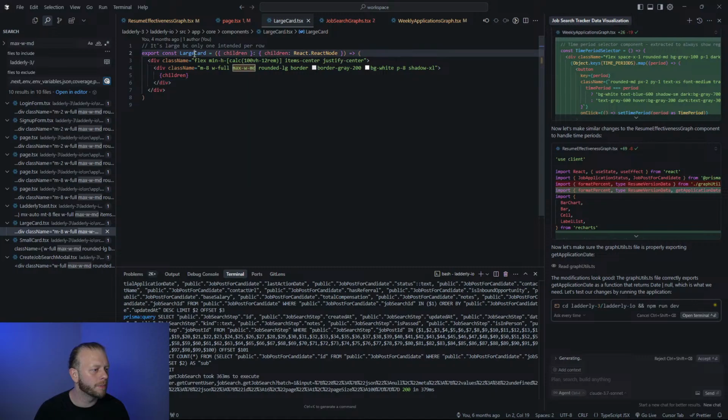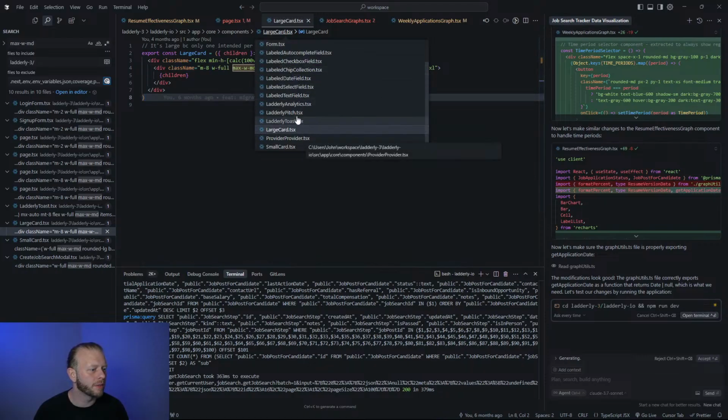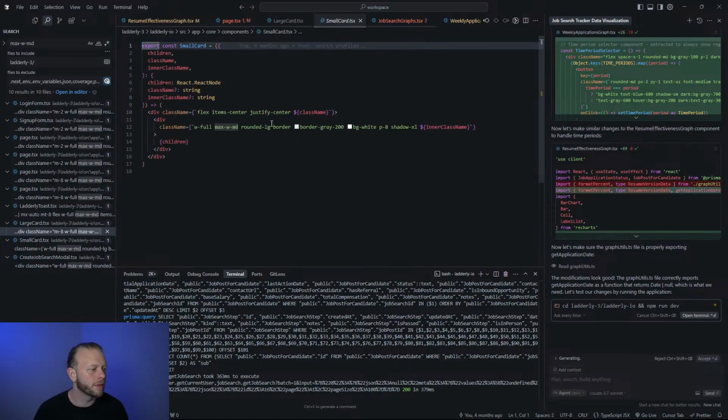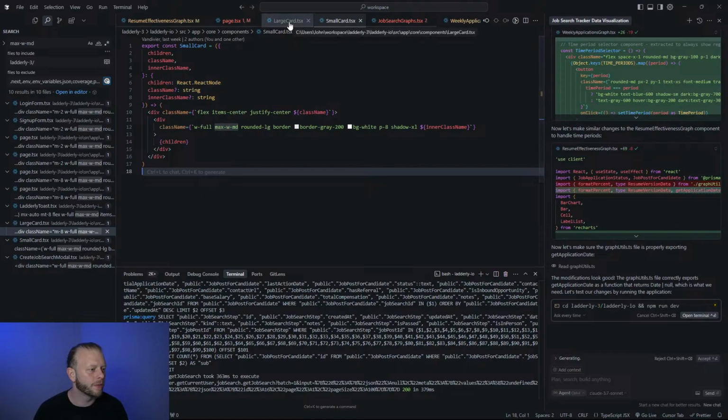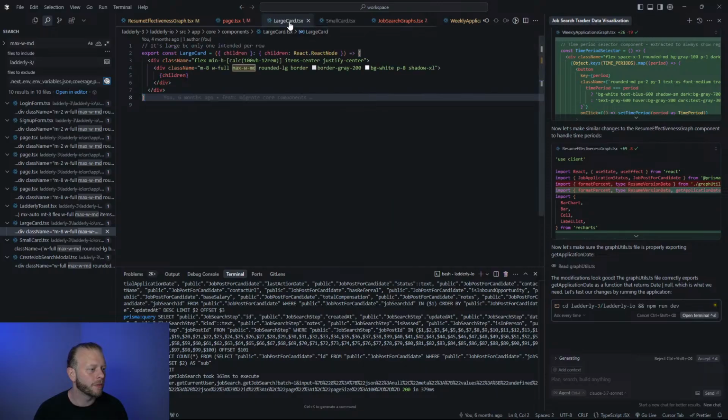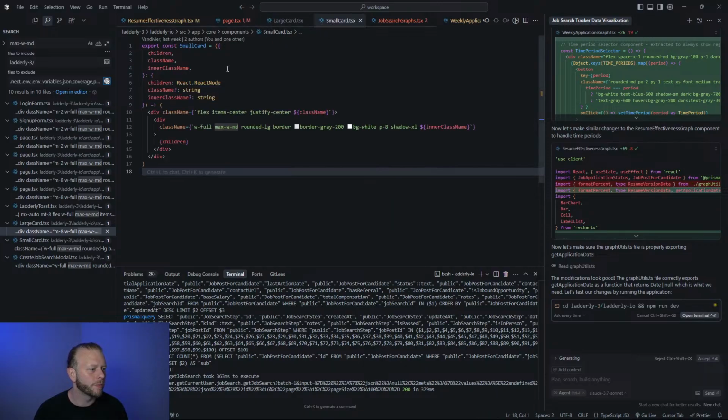So here's large card. We still got that max-w-md. So this is the inner class name. Class name, inner class name.